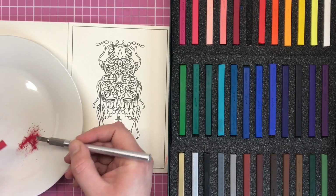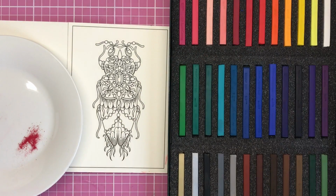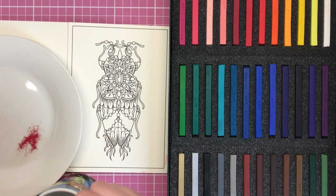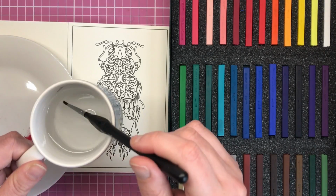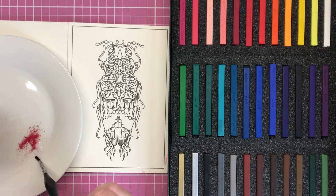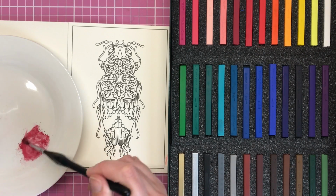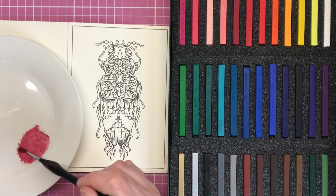Now, once you've scraped some of the pigment off, a little bit does go a long way, so don't go mad. You'll need to get yourself some water and a paintbrush, which I've got here. And then you can just dot a little bit of water just next to your pigment there. And then just drag in all of the chalk into the water.